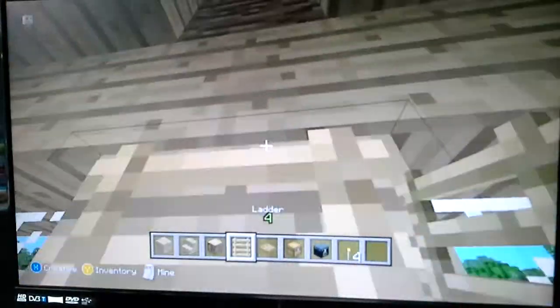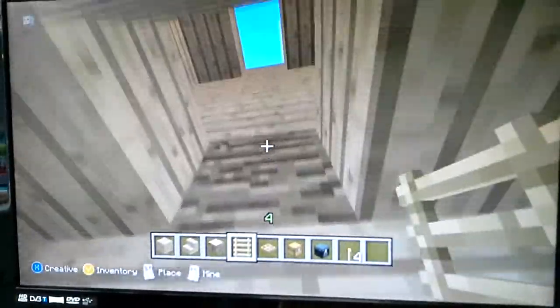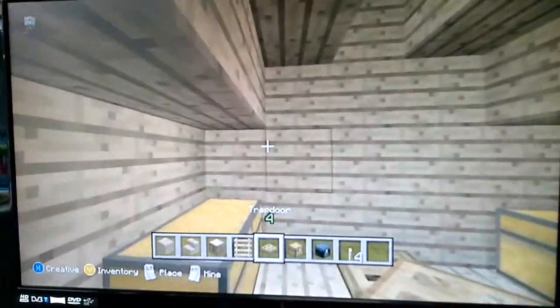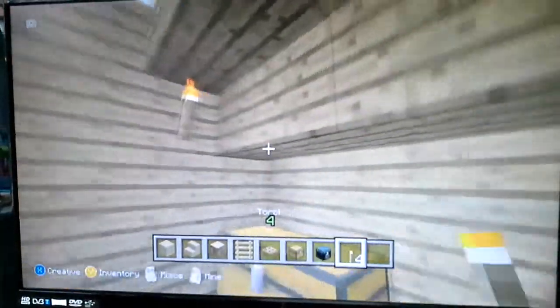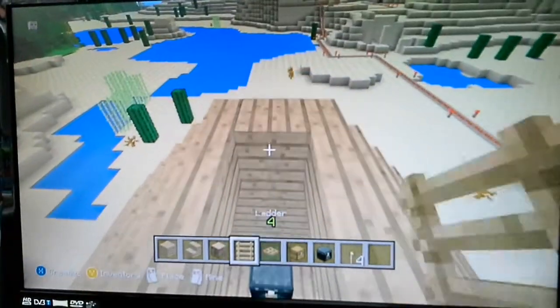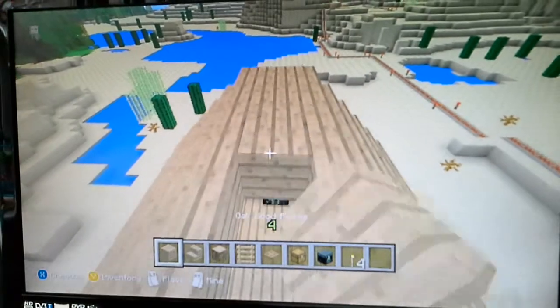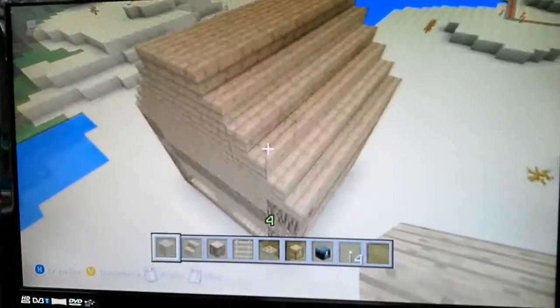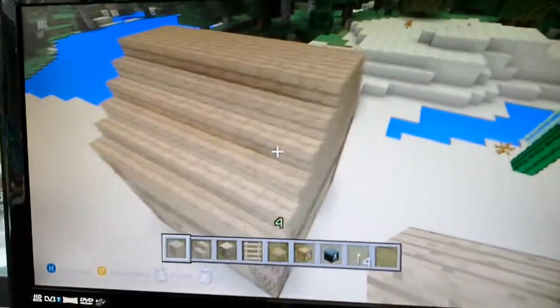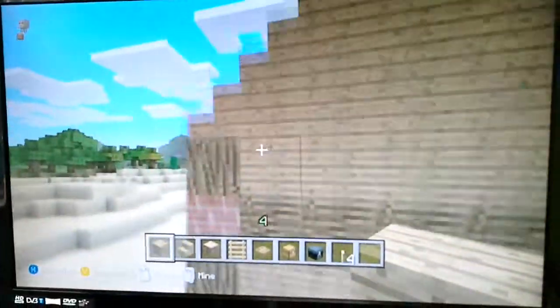Then you put ladders up to there, put a trapdoor there, then put in your torches, and the final step, fill in the roof. Here's your attic, or loft as it's called where I come from.